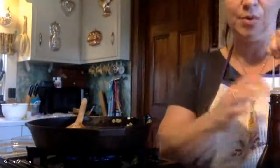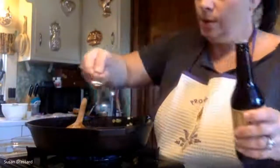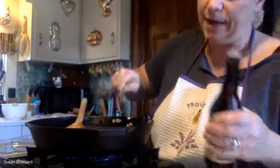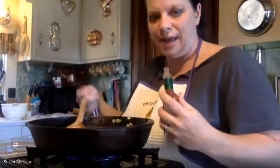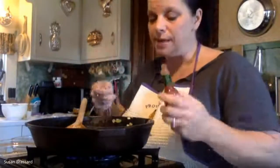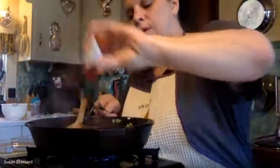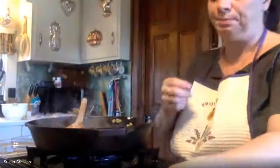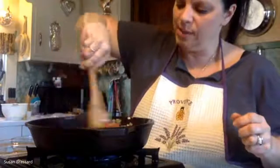Now I'm going to add in some Worcestershire sauce — about a half teaspoon worth, just like this, you can use the store brand. This gives a lot of flavor and a little bit of smokiness. Then the hot sauce is kind of one of those things to taste — if you like things spicy you can add more, but wait until the dish is completely finished and then add extra, because we're also adding one more spice with some heat. About ten good shakes of Tabasco as our hot sauce. I'm going to let this keep steaming down and cooking.